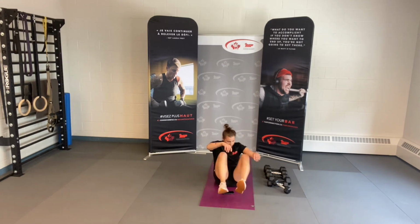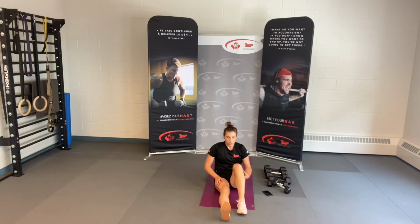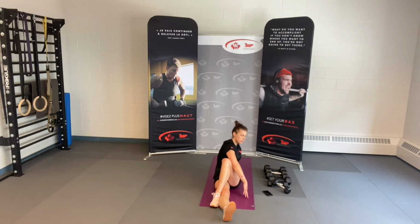Good, come on down to the floor. We'll stretch out our spine. We need a little bit of rotation today, so we're gonna take our left leg over the right, right over up the right knee. Right arm is going to make contact with the knee. We're gonna rotate. Good.